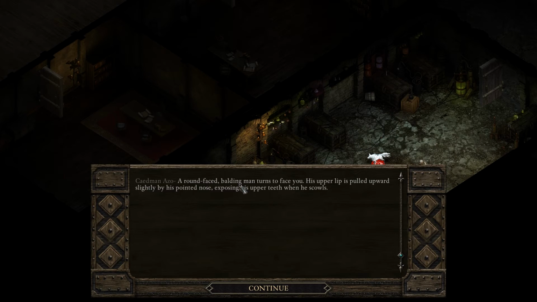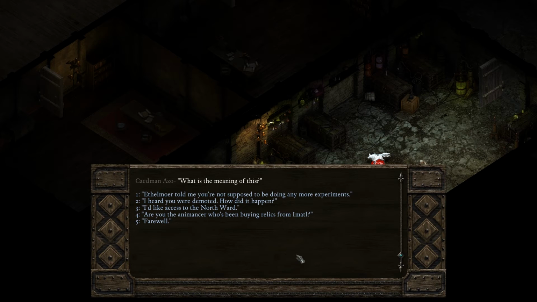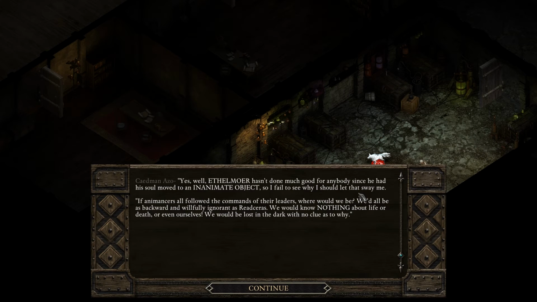A round-faced, balding man turns to face you. His upper lip is pulled upwards slightly by his pointed nose, exposing his upper teeth when he scowls. What is the meaning of this? What do we ask him? Thalmor told me you're not supposed to be doing any more experiments.